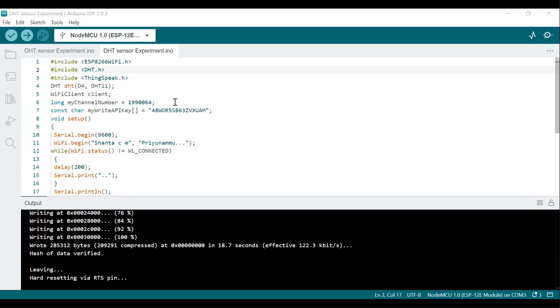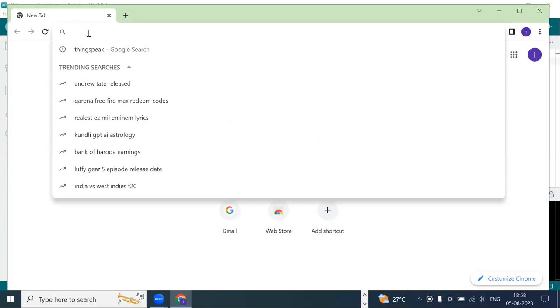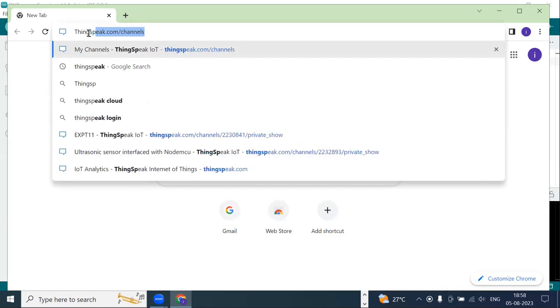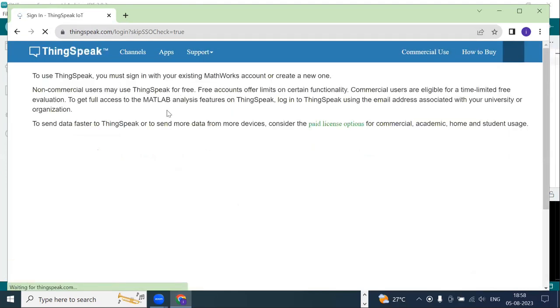Now I'll pause the explanation of the program here. Now I'll show you how to create a channel for our DHT11 sensor in ThingSpeak. First I should click on Chrome, and in Chrome, you type ThingSpeak and press enter. My network is a little slow, so it is taking some time.